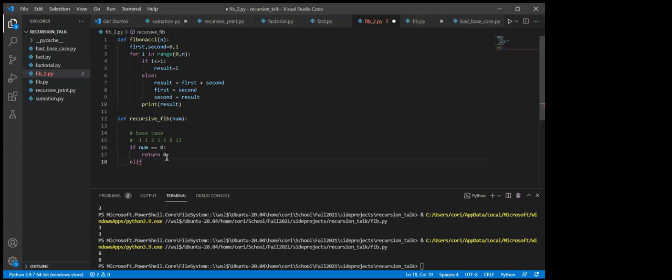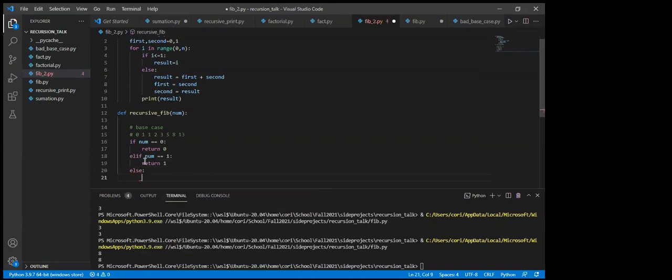It has 2 base cases. Does everyone have an idea of where to go next? Num is 1. What would we return if num is 1? Anyone? Yes, thank you, Ben. So we have our base cases. In any other instance, we know that the next element will be the sum of the prior 2. So what could we return in that case?